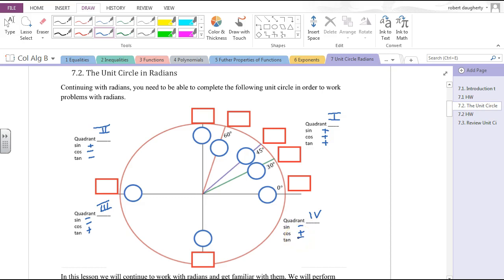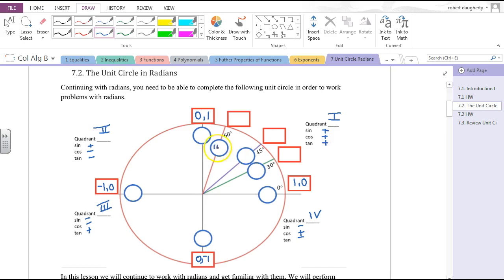And then if you know the unit circle, you know at 0, this is the point 1, 0. And you've got the point 0, 1, the point -1, 0, and the point 0, -1. Now, what's new to you are the radian measures. So if I look at it, I've got 30, 45, and 60. The numbers start with a 3, 4, 6.